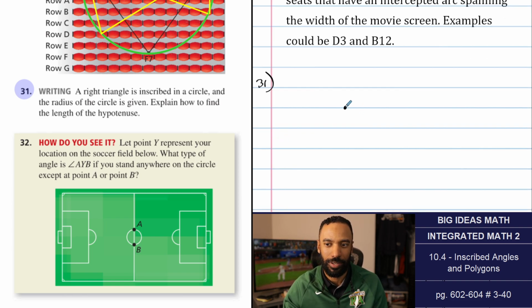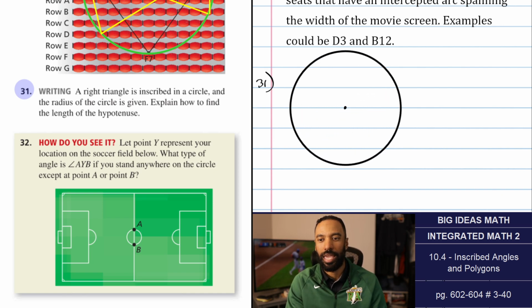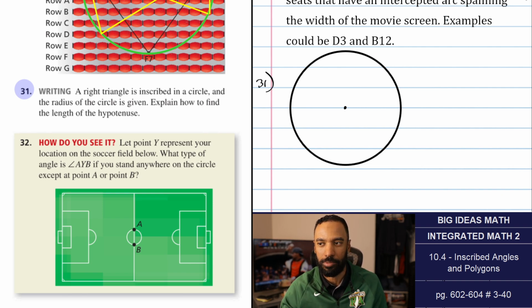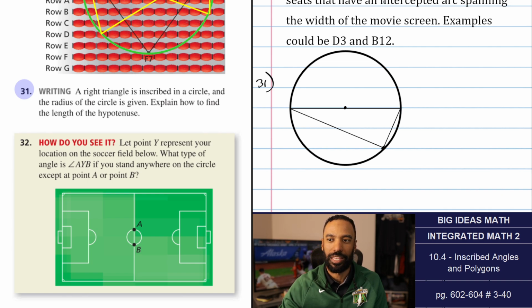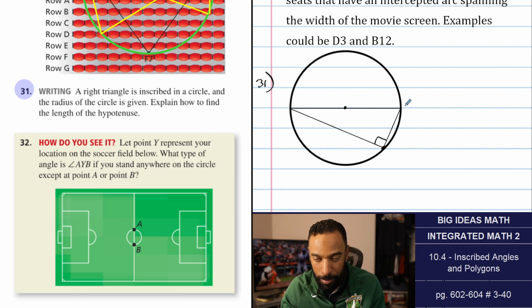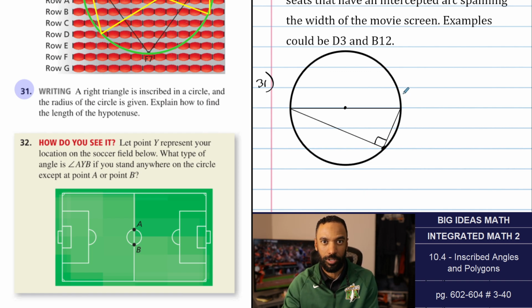I'm sure I could have said, well, if you do this. The only way a right triangle is possible to be inscribed in a circle is if we're talking about an inscribed angle whose intercepted arc is a semicircle. So if we go across a diameter like this, the only kind of right triangles that can exist have a point on the circle, like that, and we're talking about an inscribed angle like so. So in this case, this is a right angle, this is a right triangle, and the diameter is the hypotenuse.